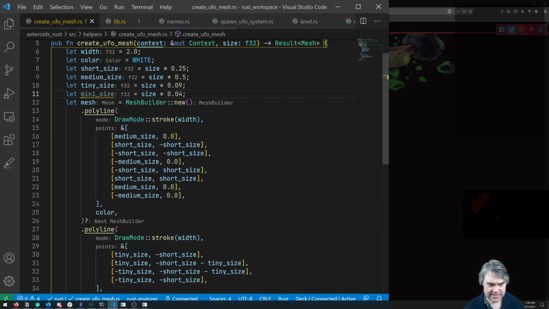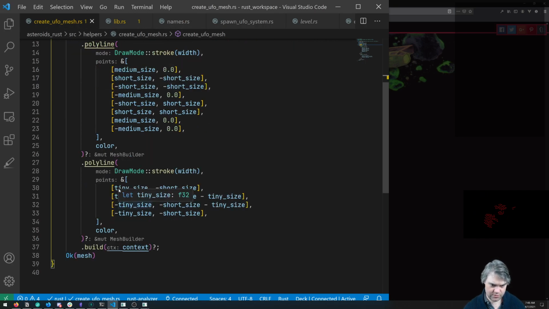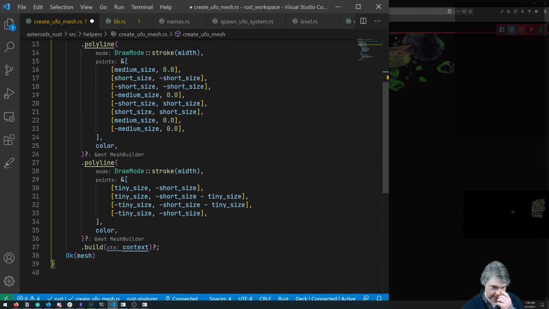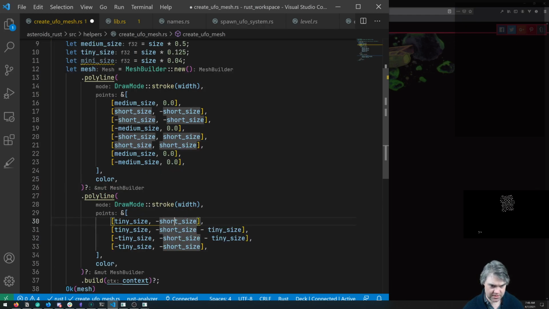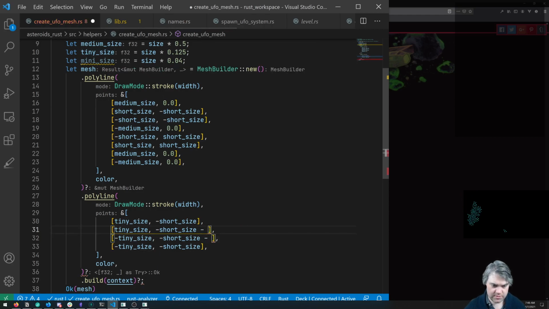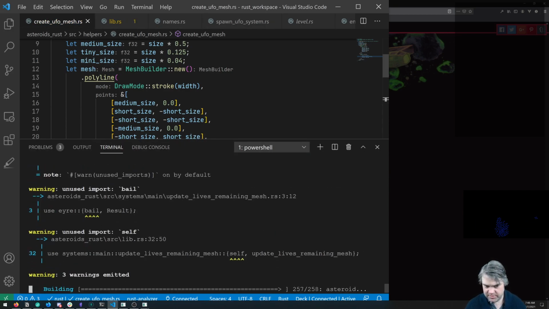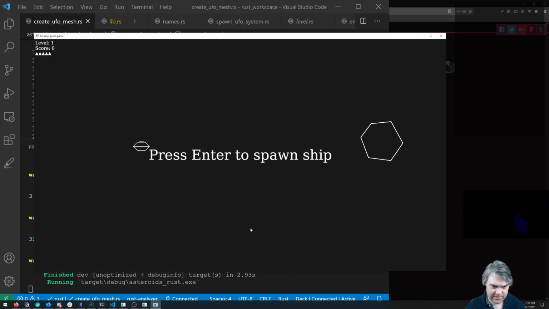So if I did that, then the right hand side could be tiny. So then I kind of want to go back to 0.125. I want the X to be the tiny size and I want the Y to be the mini size. So if I do that, it should be wider but less tall on top of it. Maybe a tiny bit taller.